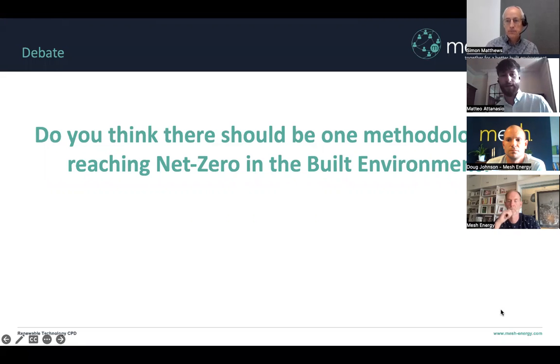Yeah, absolutely, it has to be. Like you say, Simon, with operational energy, we've taken massive strides forward in terms of increasing efficiency, but in terms of embodied carbon, we're lagging behind, unfortunately, and it's 50% of the problem, actually more of the problem now, because the efficiency is so high with operational energy at the moment. So it's something that we really need to tackle.